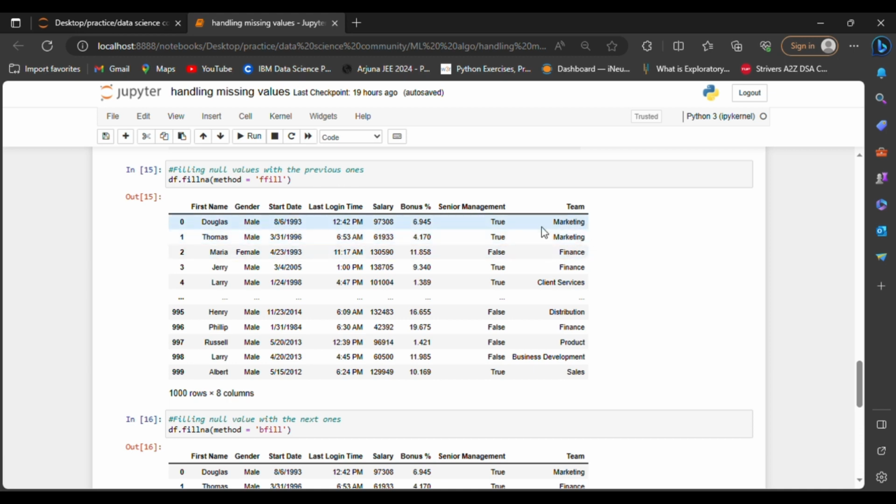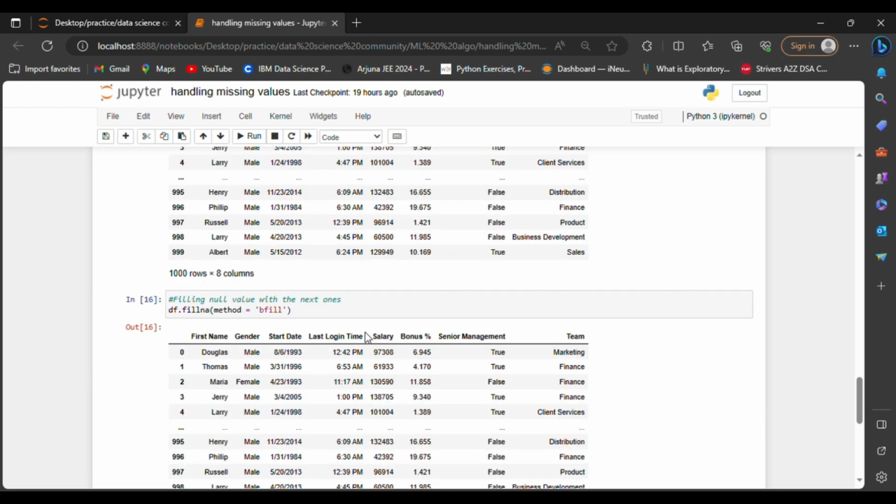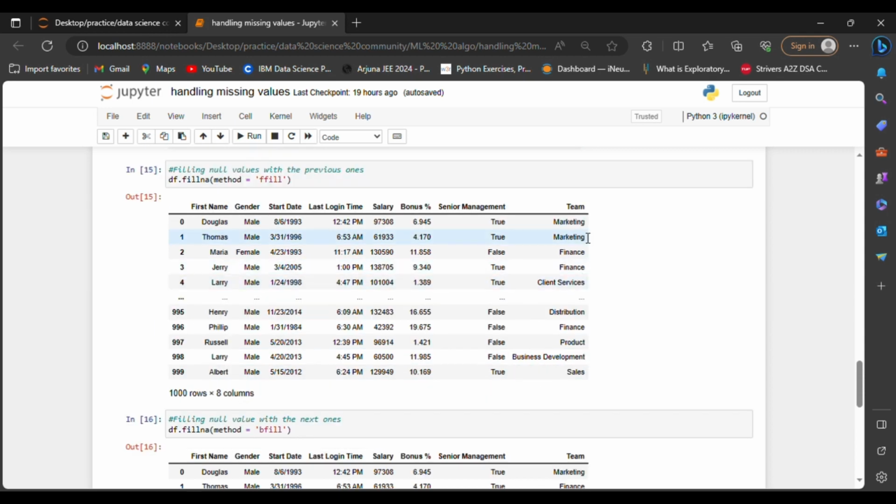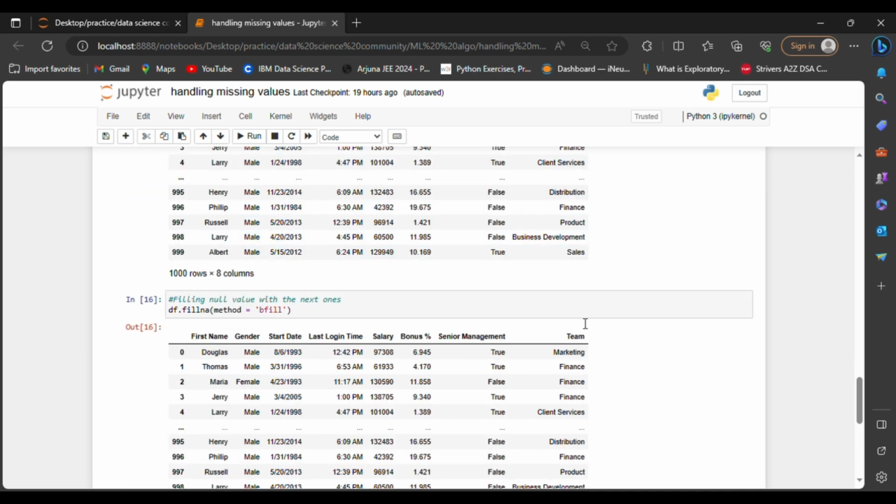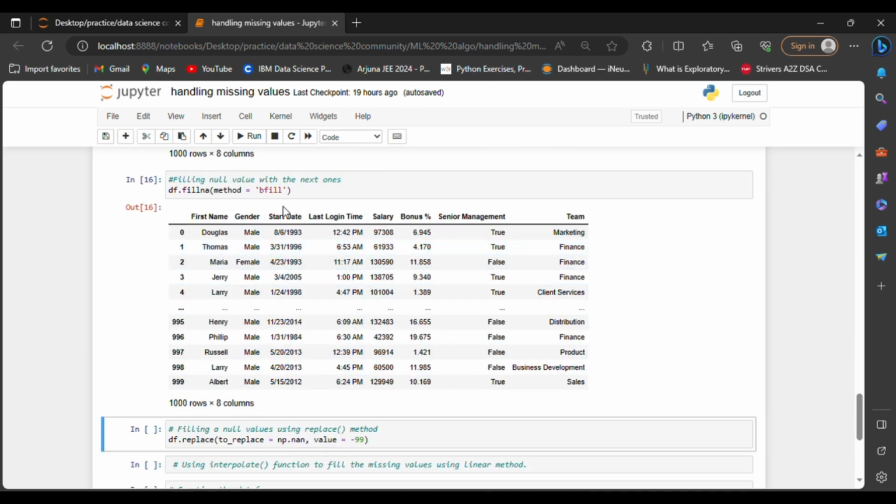So the value is replaced with the previous value. Or by using bfill, which is backward fill, we fill the null values with the next ones. So here you can see, in the bfill example, the NaN value is replaced by the next ones.